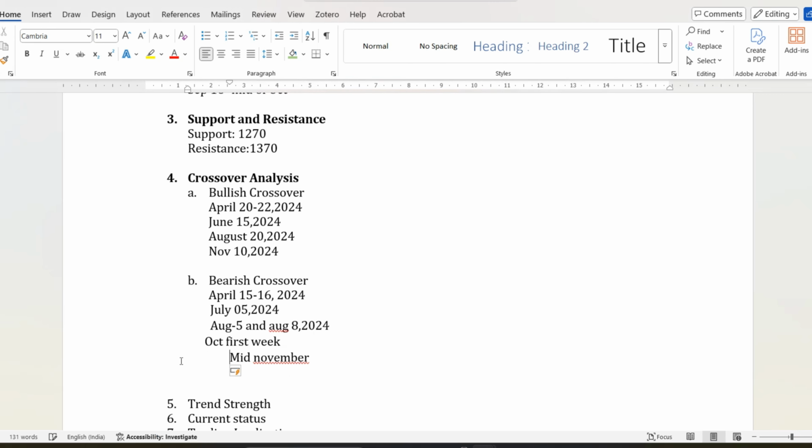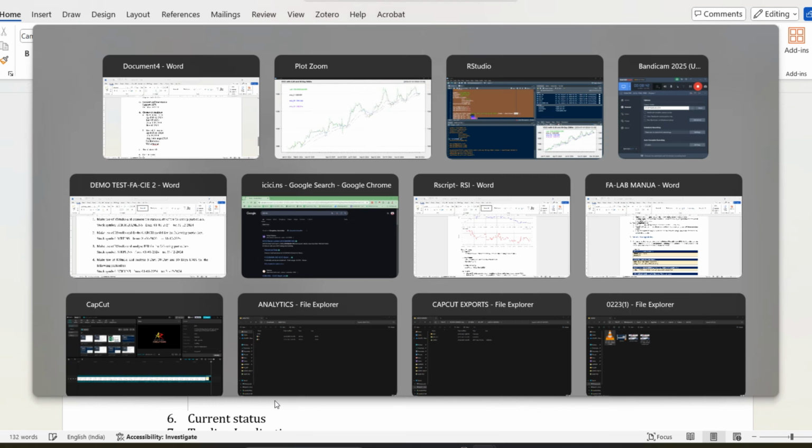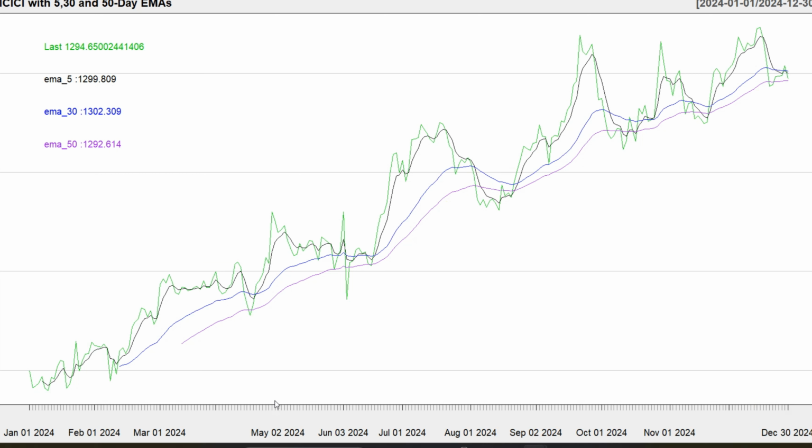So, based on the movement of the graph again, trend strength. When the trend strength was very strong, wherever there is a bullish move, we can see the trend was stronger. It's the month of June to July. You can see a huge increase in the closing price line. You can see again in mid-April the spike. So these things we can take. Whenever there is a sudden increase, we can say the trend was very strong and moving upward.